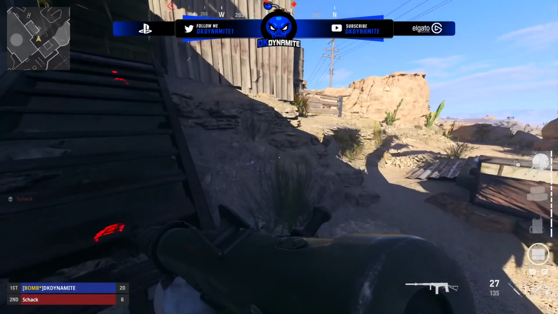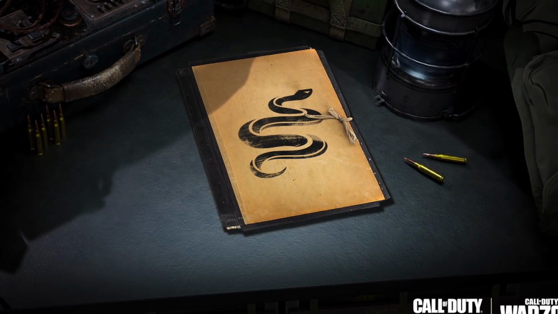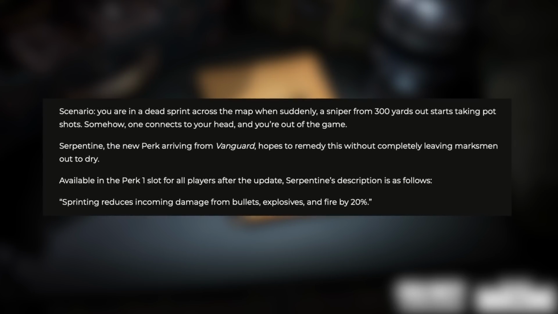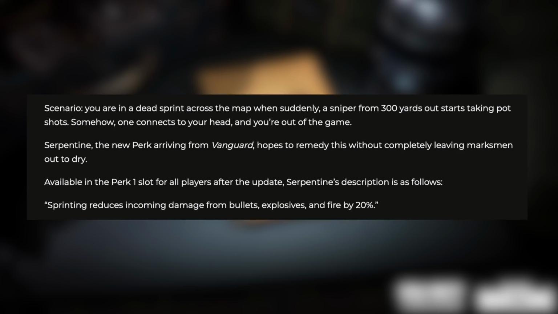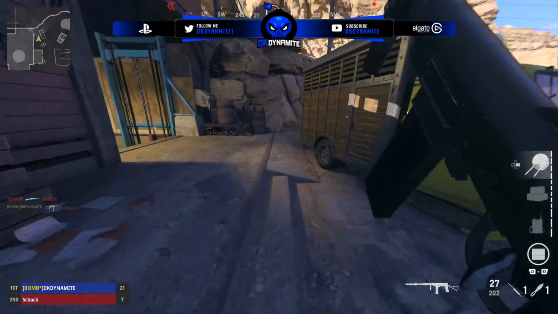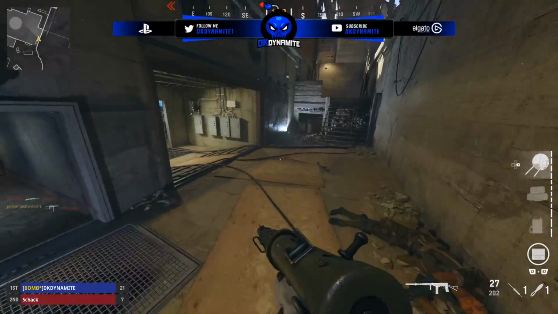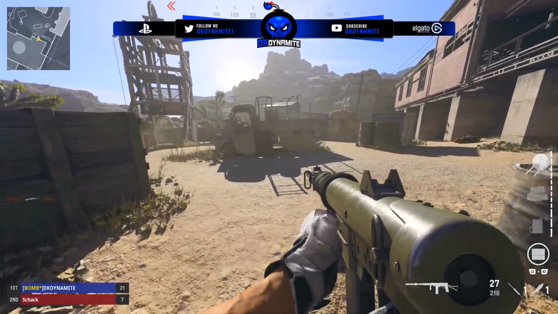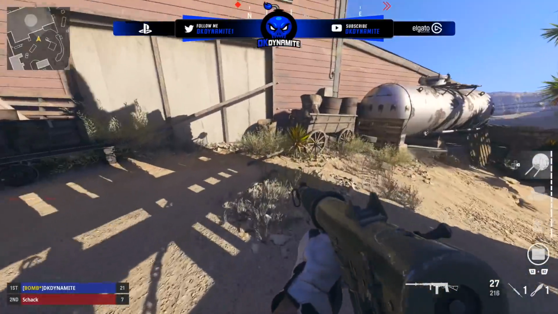They also confirmed the Serpentine perk from Vanguard is coming to Warzone. It's coming into the Perk 1 slot, and it says sprinting reduces incoming damage from bullets, explosives, and fire by 20%. And I don't think it's as OP as you'd probably think though. I know a lot of people out there are claiming that the perk isn't really that useful in Vanguard, but I guess we won't know exactly how useful it's going to be in Warzone until we get our hands on it at some point on the 25th.